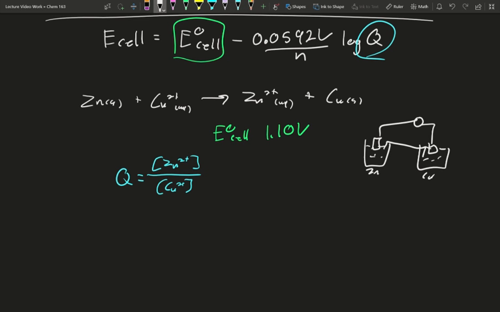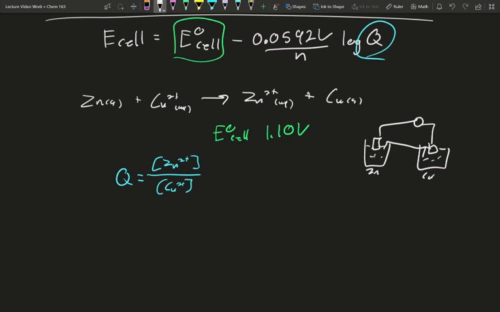If you want to think about this relation for a minute, remember that equilibrium expressions are very large for electron transfers between materials. Copper really wants that electron, and so K in the end is going to be really large, which means we're going to have very little copper 2 plus left, so a very small number on the bottom, and comparatively way more zinc 2 plus. By the time we reach equilibrium, the top should be very large and the bottom very small. At that point, our Q should equal our K value.